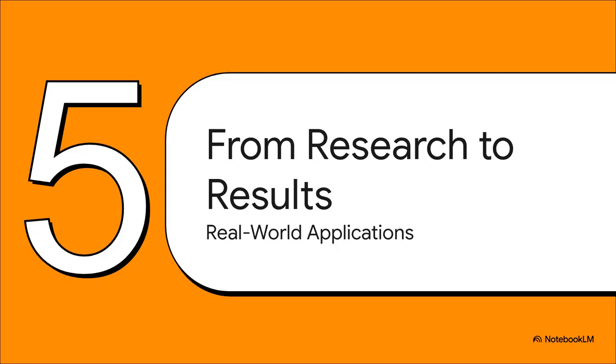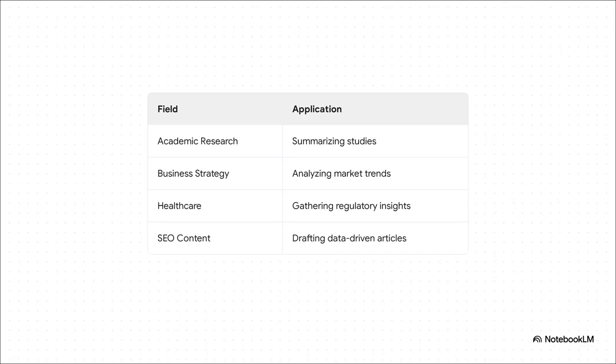But cool features are great and all, but what can you actually do with them? So how does Dr. Grant see this tool being used in the real world to get actual, tangible results? This slide just brings it all home. For an academic, boom, you're summarizing studies in a fraction of the time. For a business strategist, you're analyzing market trends from a dozen different reports instantly. In healthcare, you're on top of new regulations. And if you're a content creator, this is an incredible way to draft briefs that are packed with real data. The key thing Dr. Grant emphasizes is that the tool adapts to your job, whatever that might be.